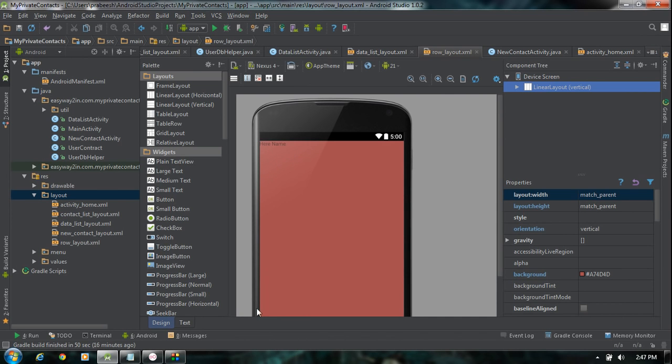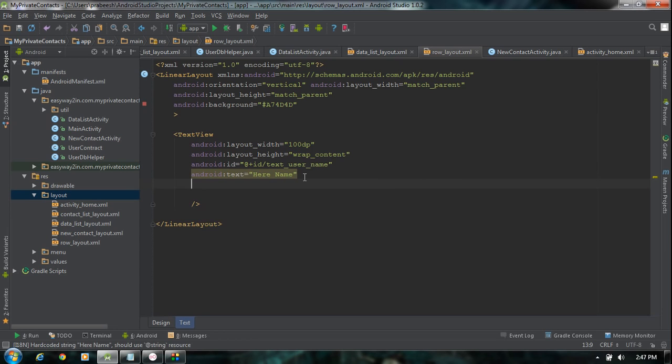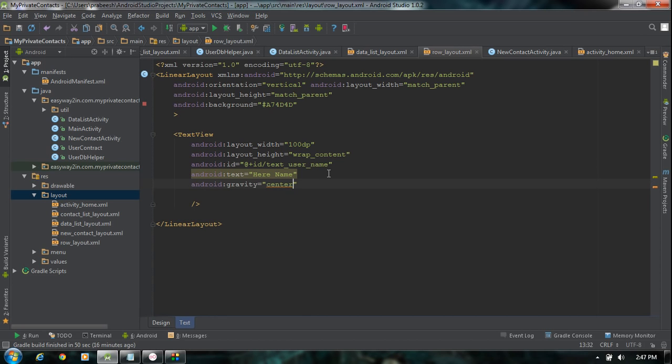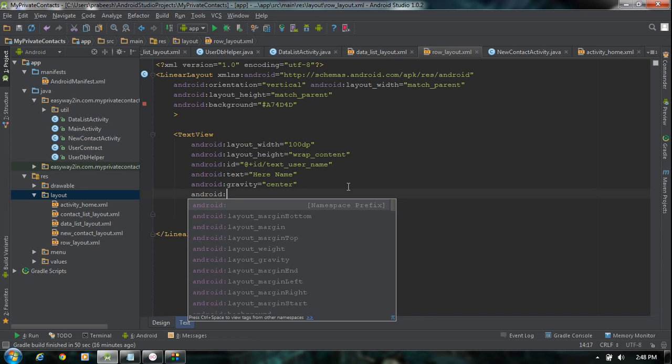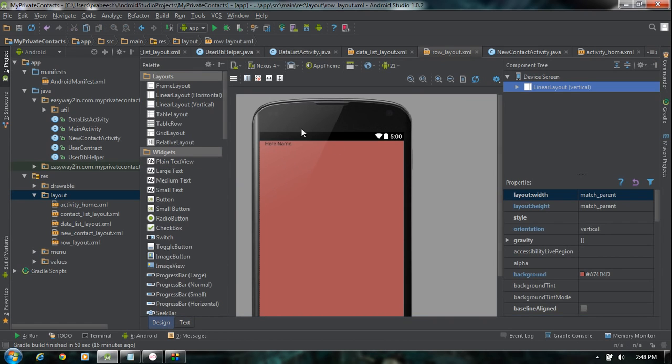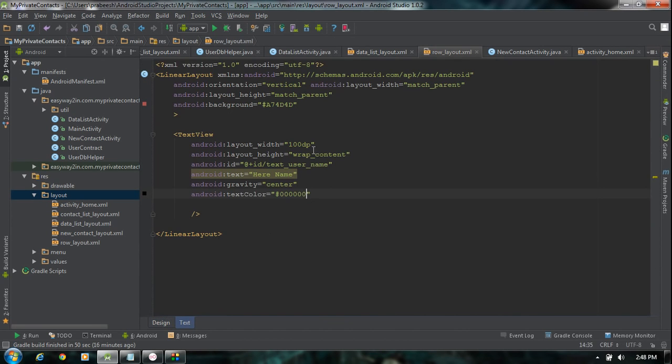Now we have to align this one at the center. So use android gravity into center. Now I change the font color, android text color into a black color. Yeah, now it's attractive. Okay, so now we have to add another text view. Copy this text view.